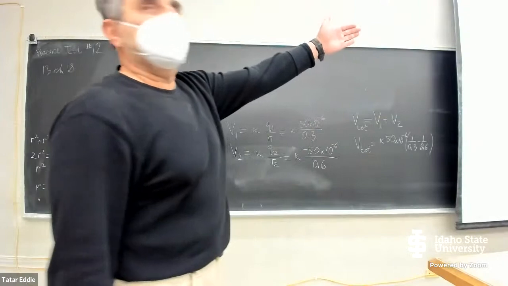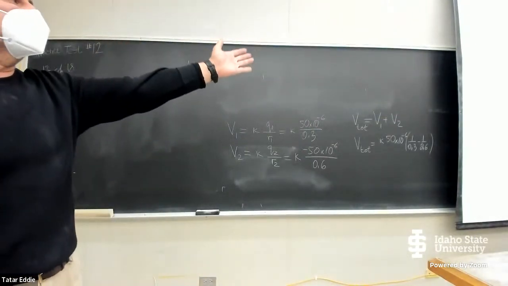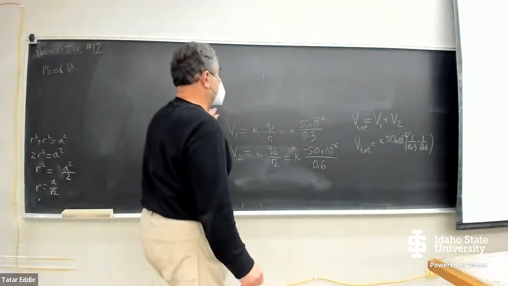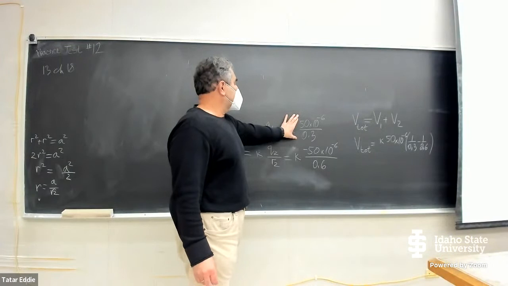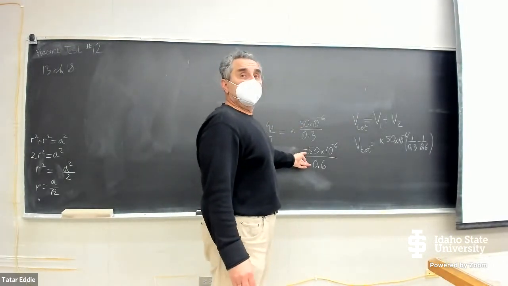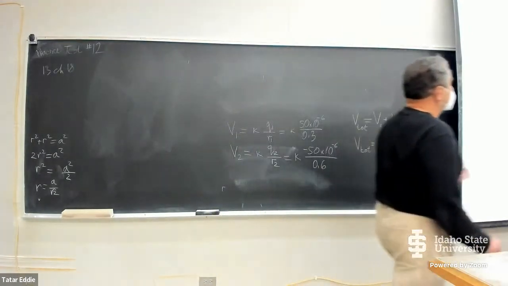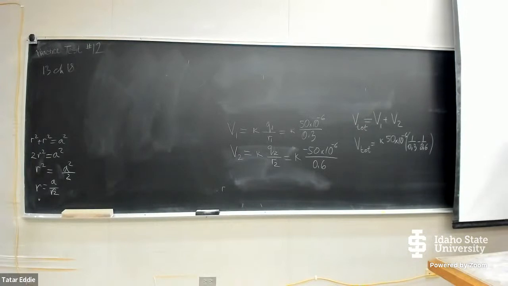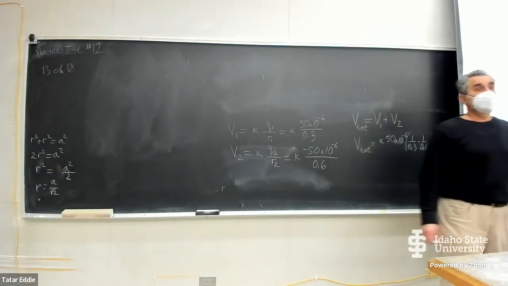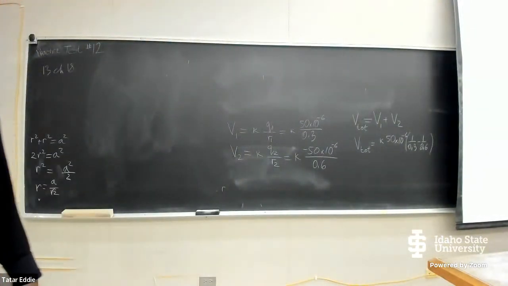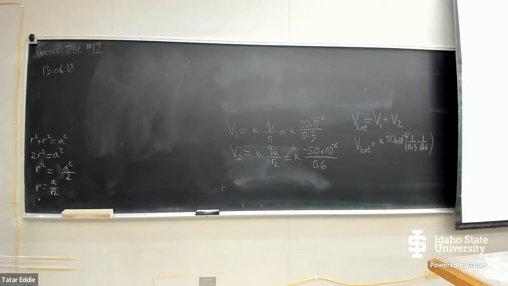In this case, they just want to figure out if it is a positive or negative voltage. So which one is going to win? Here you divide by 0.3. Here you divide by a larger number. So this one is smaller in magnitude, and therefore the red one is going to win. The positive is going to win. Right? But you can even calculate it up to a number if you want. So the total voltage is going to be some positive number.